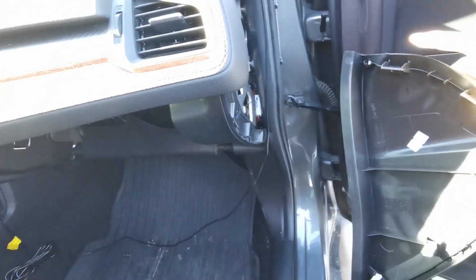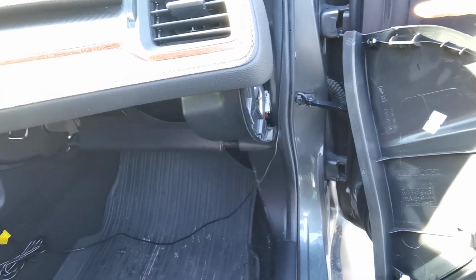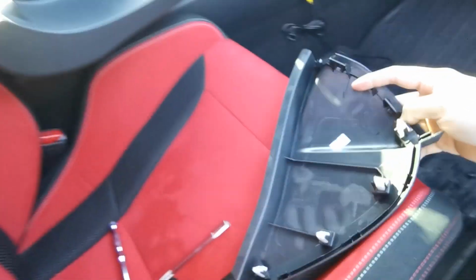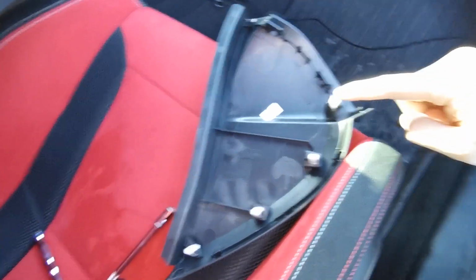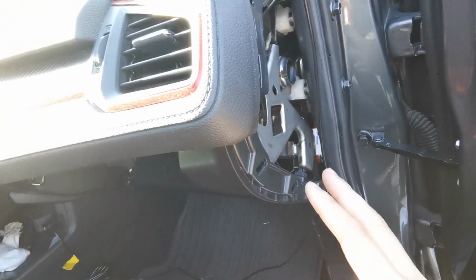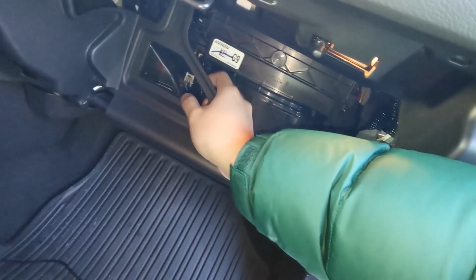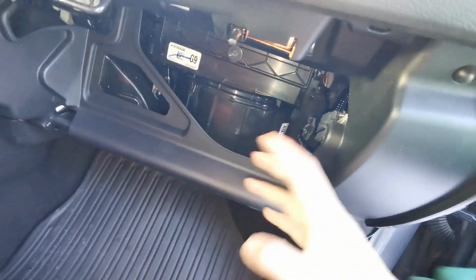And there you go. You have your 4 tabs, or your 6 tabs. You have 1, 2, and then 3, 4, 5, 6. Now that you have this exposed, it'll be easier to get this whole housing off, or this plastic off.